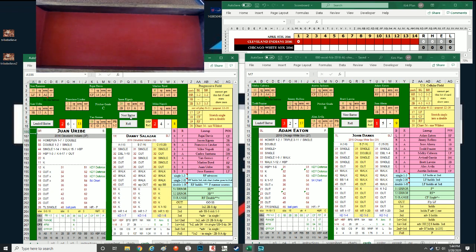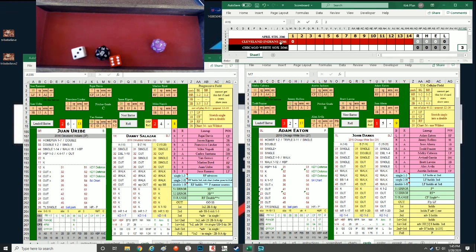They have 3 runs and 4 hits. And John Danks is about ready to get pulled here in the first inning. And the Boo Birds start coming down from the stadium as the Cleveland Indians are hitting them hard. Hard hit. 63 is blank. 63 on Danks, it will be an out. Fly ball to left field. Melky Cabrera is going to make the catch. And that's going to do it. But that is a good way to start if you're an Indians fan. That is going to be 3 runs.